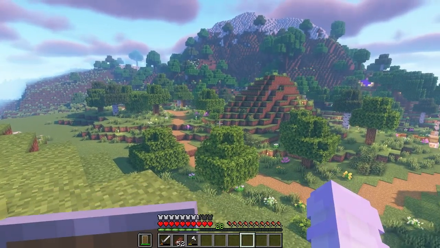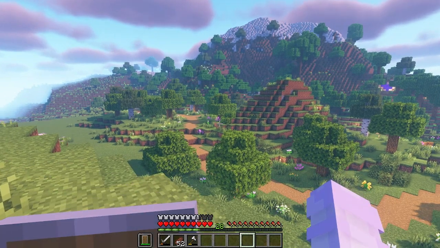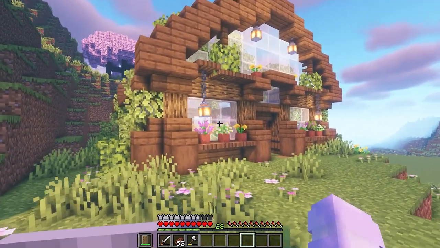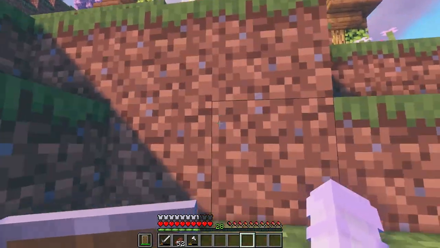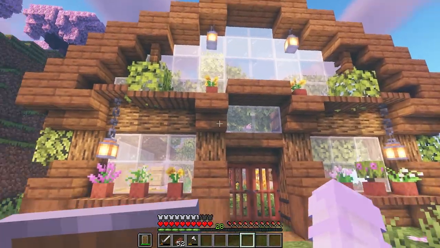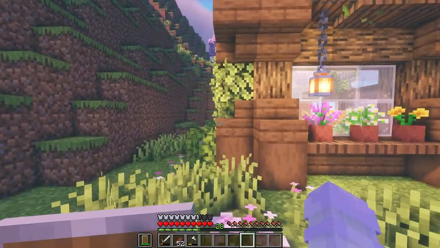Alright, after a ton of leaves and a ton of flowers, our bee sanctuary is finally finished. Doesn't it look so cute? It definitely looks a lot nicer with all the flowers and greenery around.